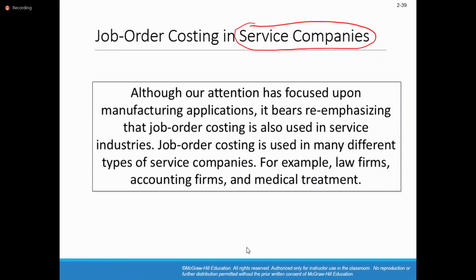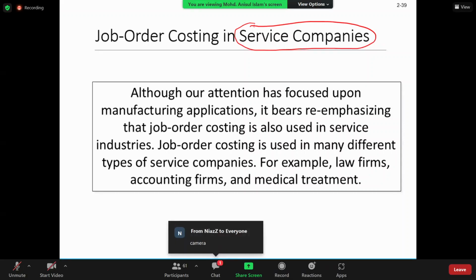Can you please use your chat box to give me the answer so that I get some idea from you? For producing a movie, what are the likely materials for direct materials? I believe you have got my question, so try to write it down. It's not necessarily to be correct, but we'll try to have some food for discussion.